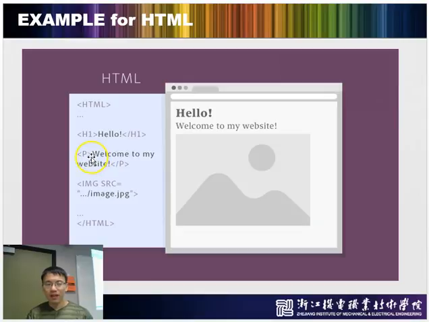P specifies paragraph text. It's good for body text. IMG displays an image specified by a src. It means source file.